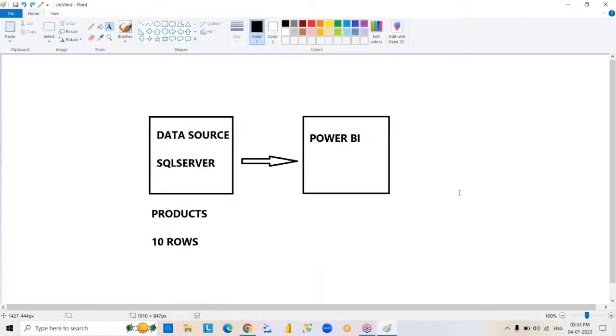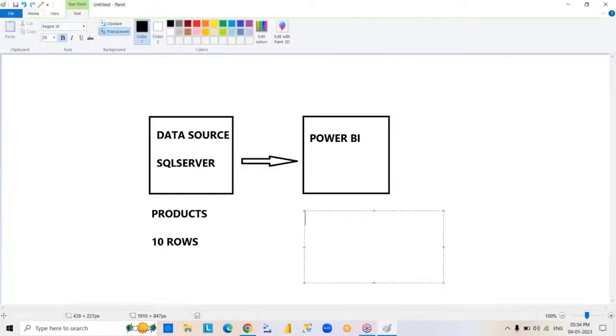Next, for example, we copy data from source to Power BI by using direct query.